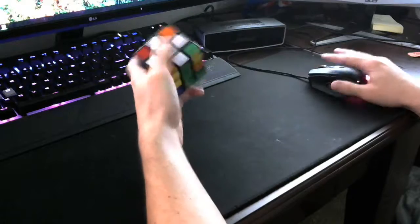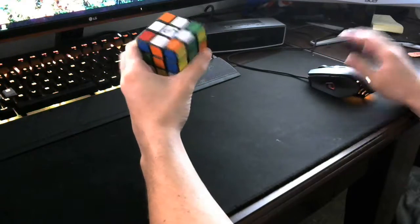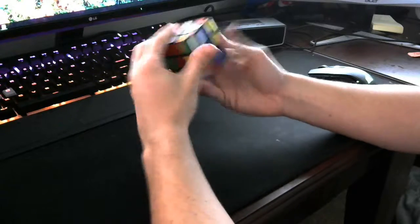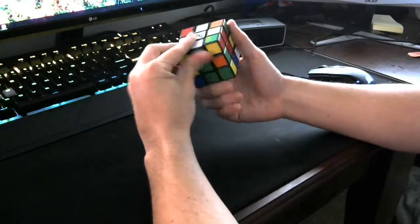So I recommend playing with the cube to really understand how to move the pieces in place, because knowing how the cube works is necessary.